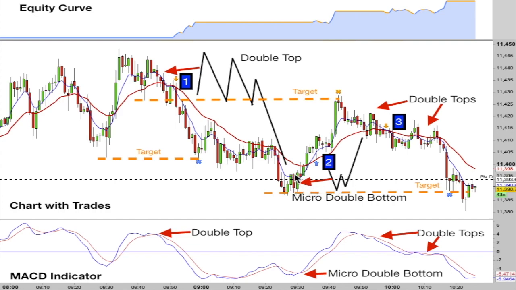So you've got a double bottom trade here. Because it's a micro double bottom, and because these pivot levels act as magnets quite often, you've got a target on this particular trade between here at the high of the middle of the double bottom and this low here, which would have meant that you would be getting out here.